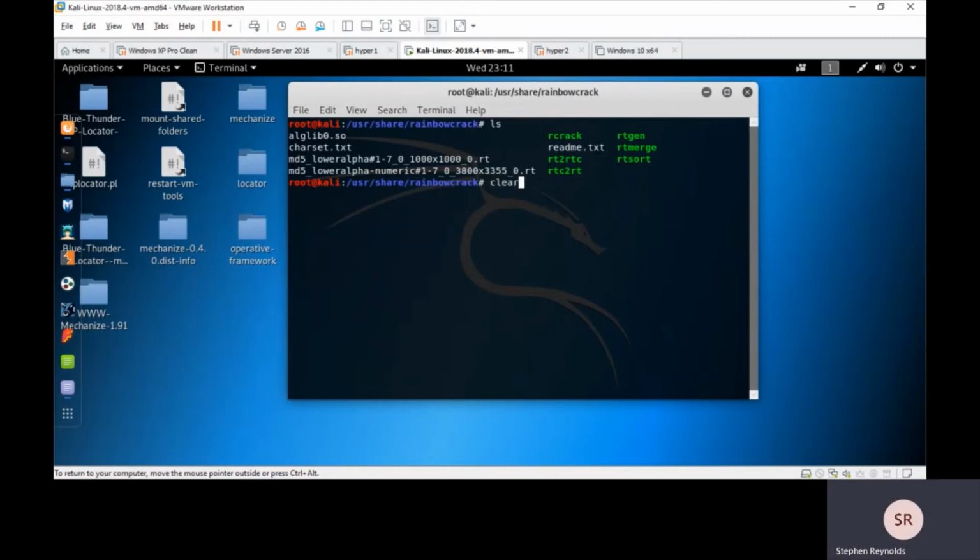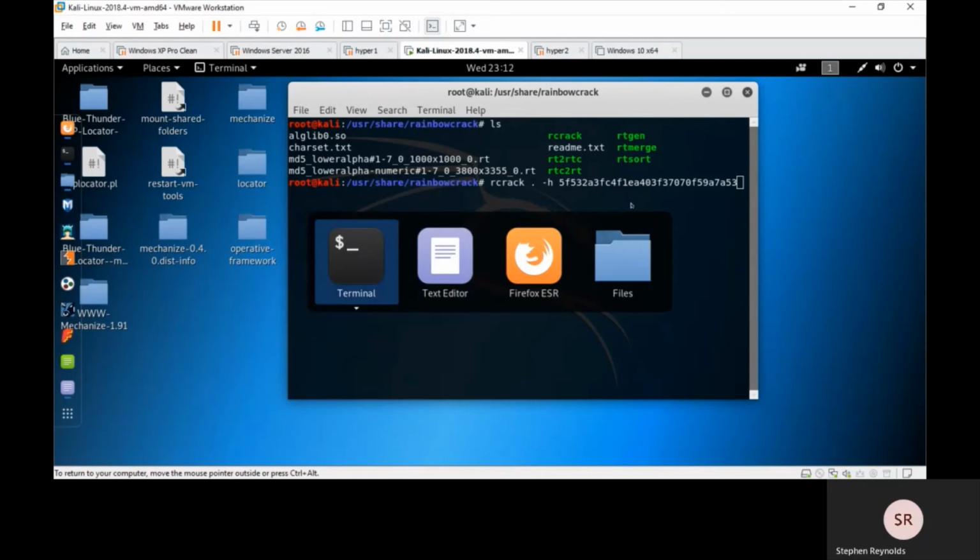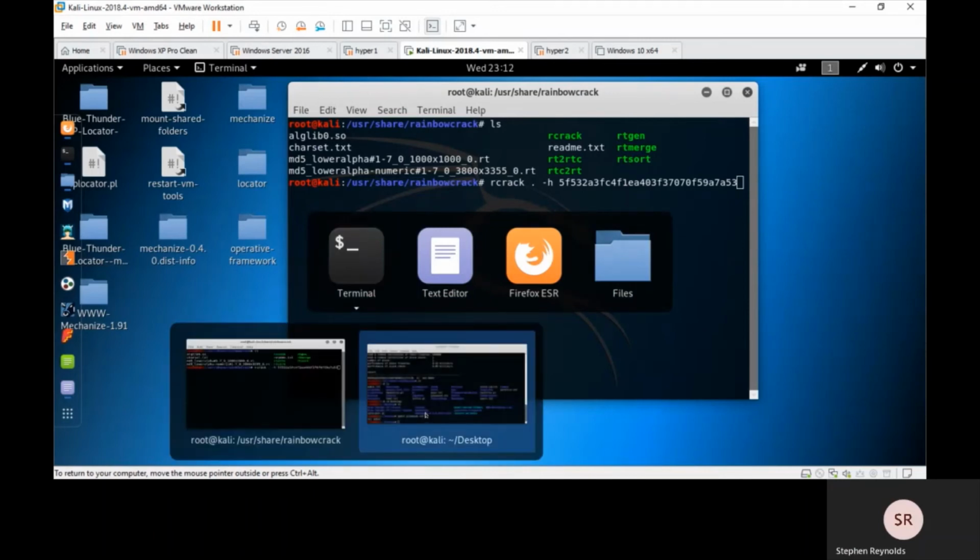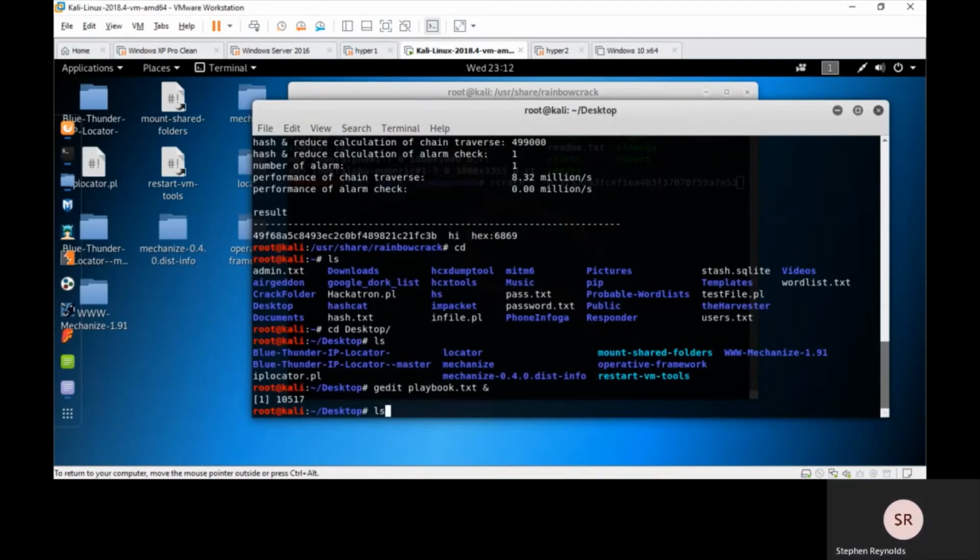And so then we'll be running a fairly simple RainbowCrack. I'm just going to take that one for the demonstration.